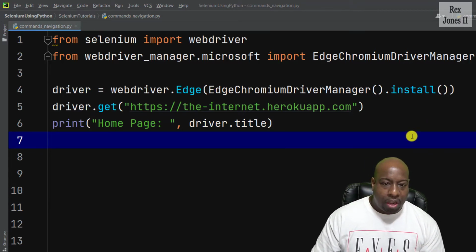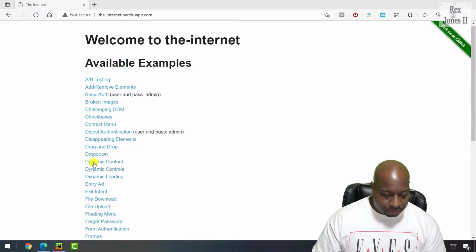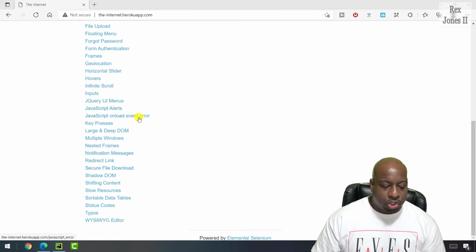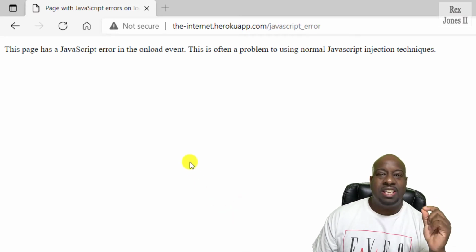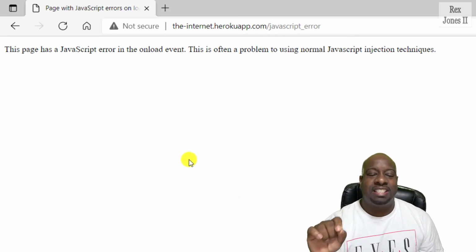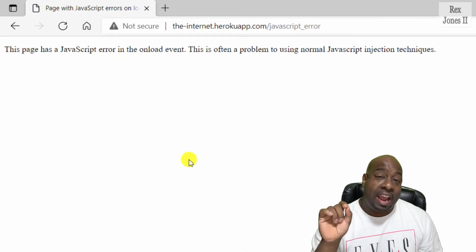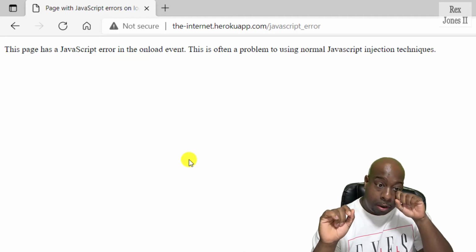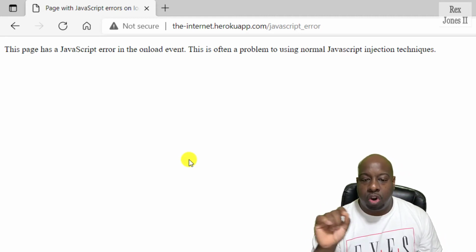We have already loaded the home page. Next is to load this page called JavaScript onload event error. We see it has an error that states this page has a JavaScript error in the onload event, and the title is page with JavaScript errors on load.